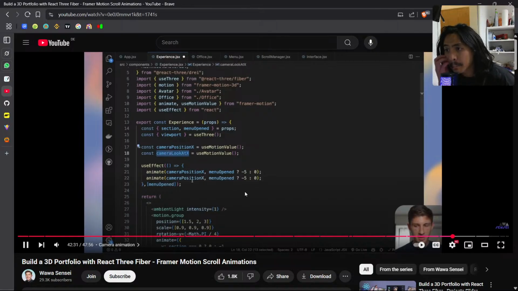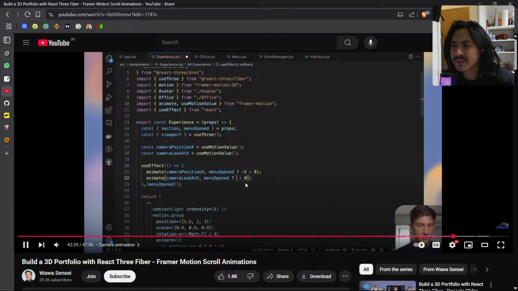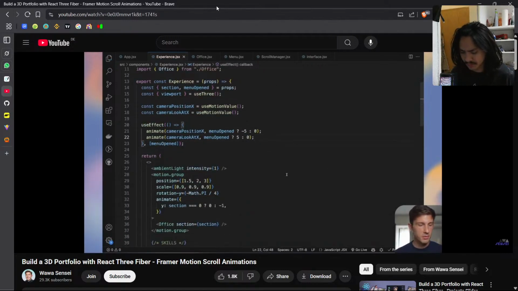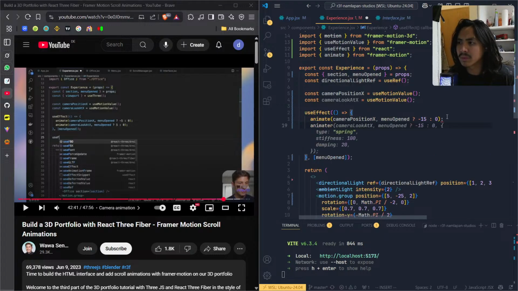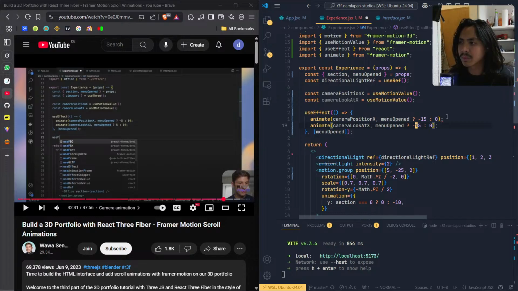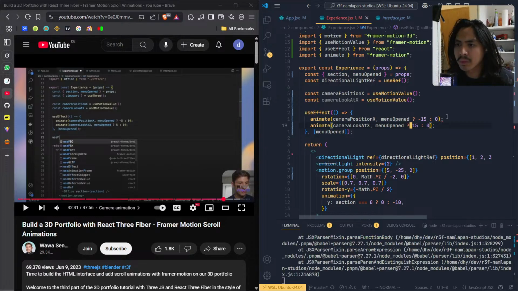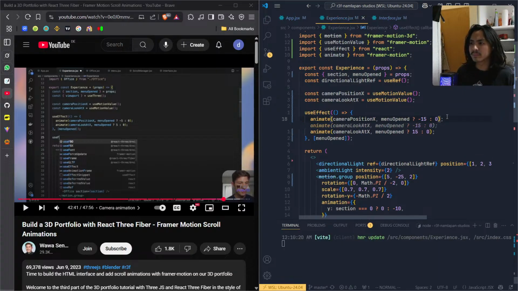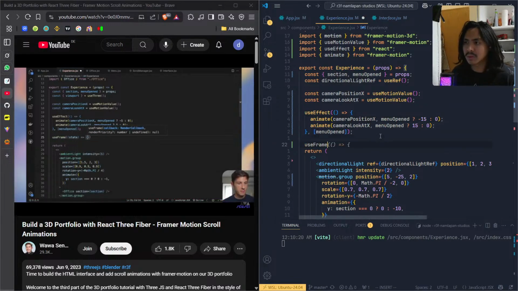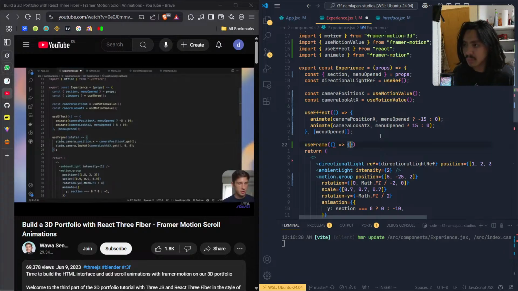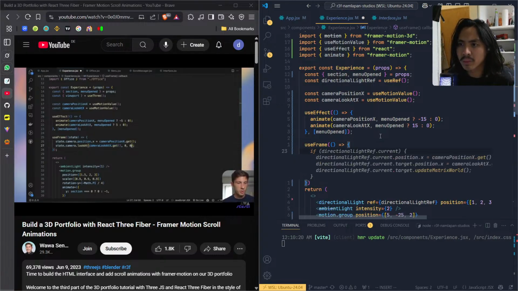We'll do it for look at, but instead of looking at -5, we will look at 5 or keep 0, which was the default value. And in a use frame, we will apply those values. We will need the state and apply it. So what does Copilot say? state.cameraPosition.x equal to cameraPositionX.get. This is correct. And look at on the x, it's the value, and 0, 0 is the default one.